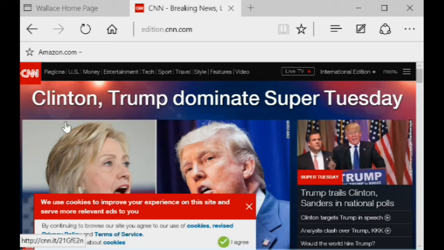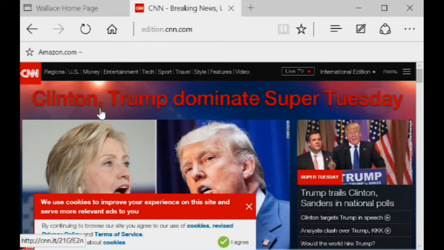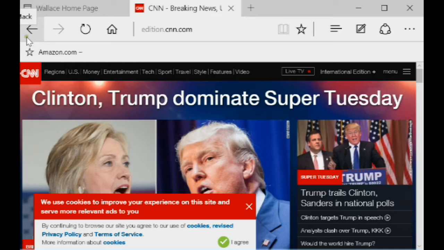If you got to this page by clicking a link on a previous page, this arrow will put you back on that previous page. If you had already navigated from this page and then returned back to it with the back button, this arrow would put you back on that page after this page that you had navigated to. These are just moving you back and forth through your browsing history for the current session.